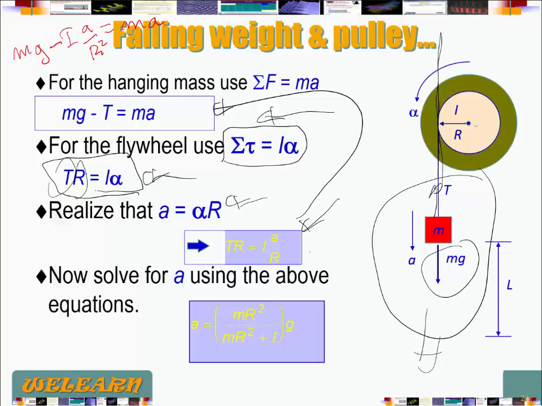So if we solve for A from there, A is actually equal to mg. Okay, so what I'm going to do, I'm going to move this to the other side and then factor out A. So when I move this to the other side, I have only mg left. So that's what I have. And then I'm going to factor out A. So A is factored out, and whatever the factor is going to be m plus I over R squared.